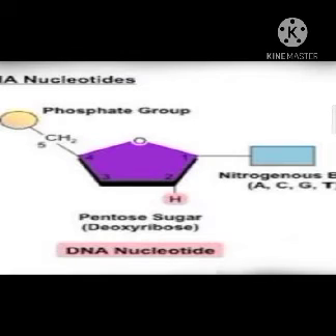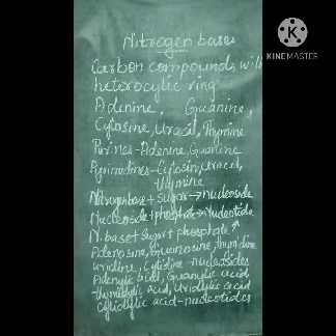Okay. These nucleotides are the building blocks of nucleic acids, DNA and RNA. That means DNA and RNA are formed of nucleotides. So many nucleotides will join together to form the DNA or RNA. So we can call this DNA or RNA a polynucleotide strand. And this DNA and RNA act as genetic material. They function as genetic material, that is, they can transmit the genetic information from one generation to the other.